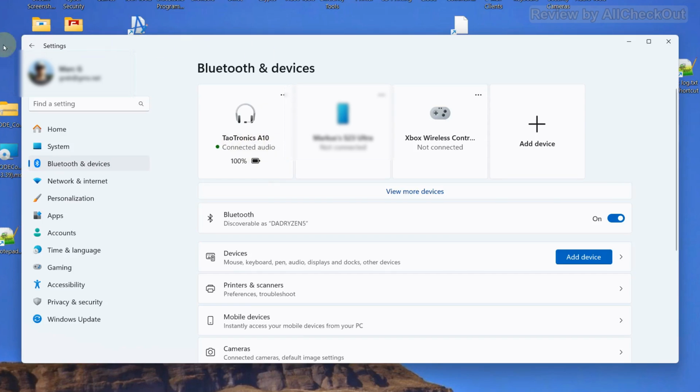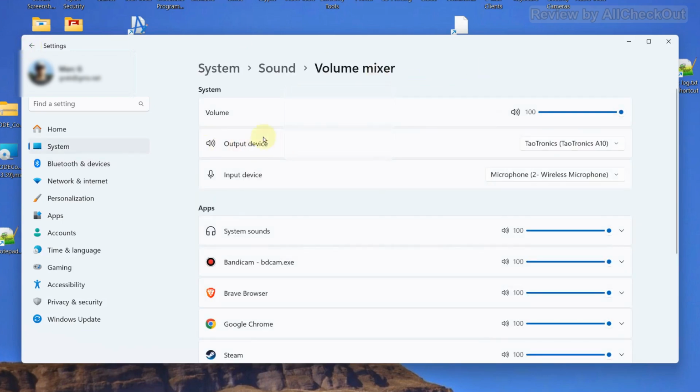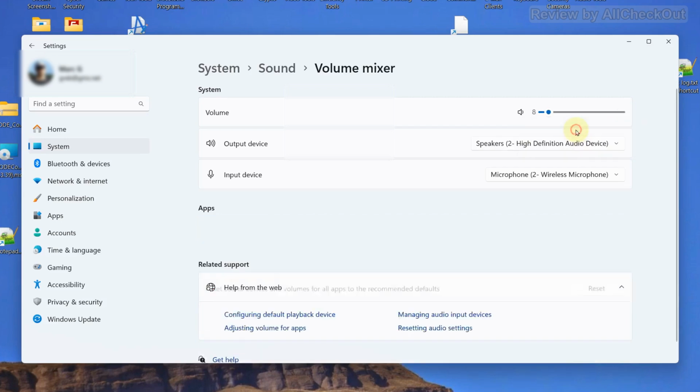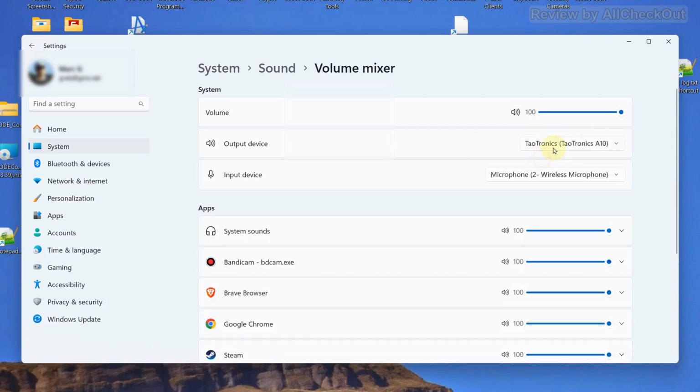We can just go back here on the left top, hit the back. And now here in the output device setting, we can click and select the speaker, headphone or earbuds. Sometimes it will be automatically assigned, but sometimes you just have to change it, for example from this one to the Bluetooth earbuds, like in my case, and from then they are working properly.